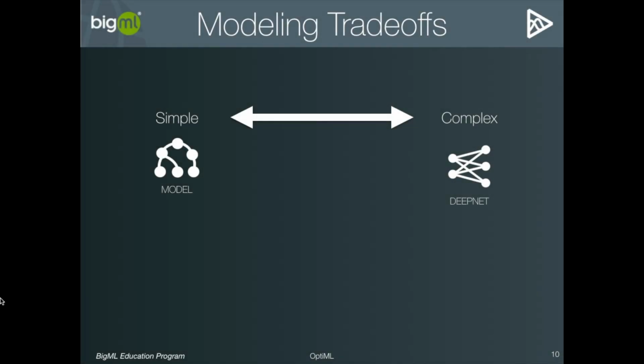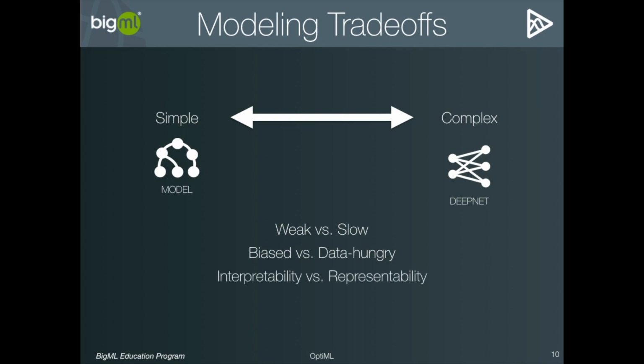Speaking of trade-offs, here are some main factors to consider when comparing different model types. Simple models, such as decision trees, tend to be weaker and more biased, meaning that they don't necessarily have the best solution in their repertoire. But the benefit of simple models is that they tend to be more interpretable and provide higher confidence in your solution. Simple models usually have stability of fit, so you know that adding more data or adjusting the parameters probably won't cause drastic changes in the model's behavior.